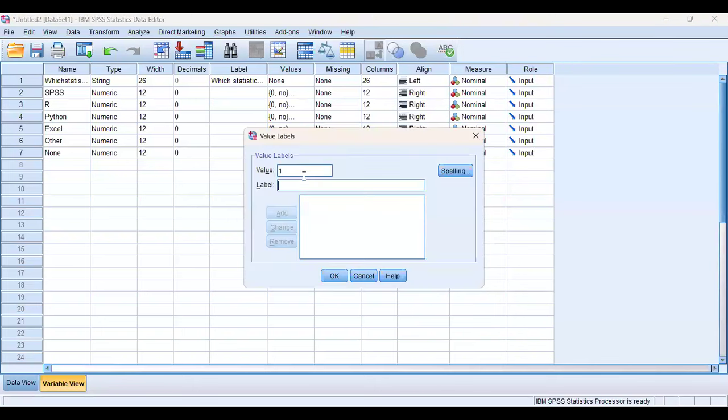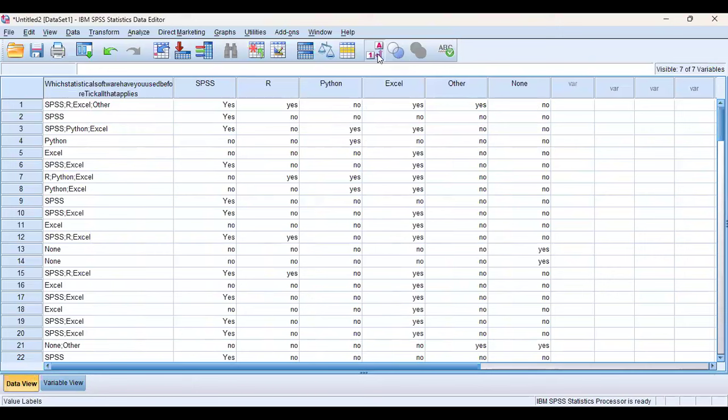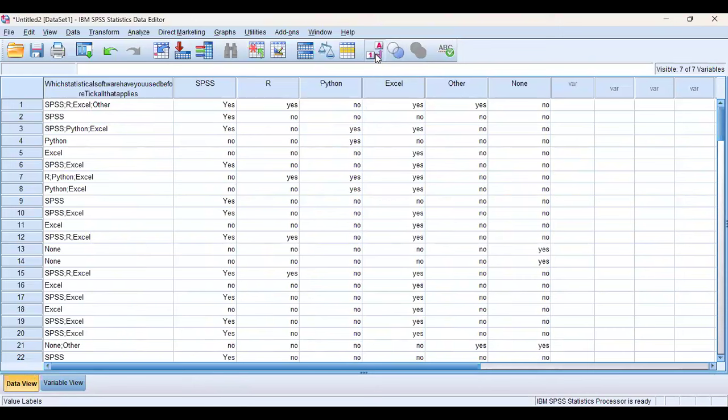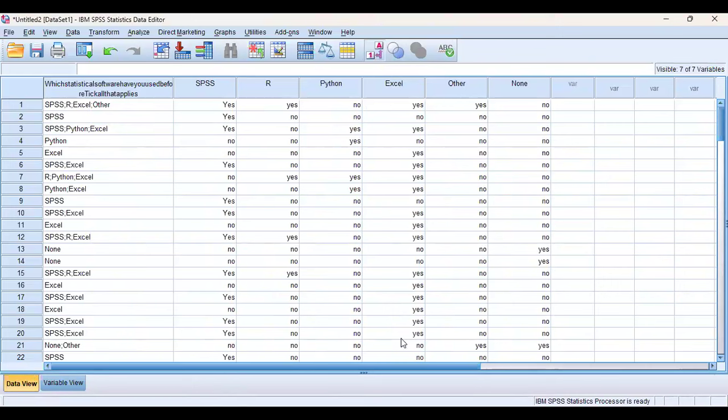It's always important to recode the coded variables to something that we can make sense of. All right, so if you go back to data view and click the value level, you can see that it changes to the alphabetic form, and you can change it back to numeric form, however you want to. So we can just go ahead with the analysis now.